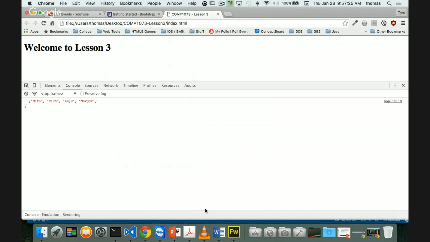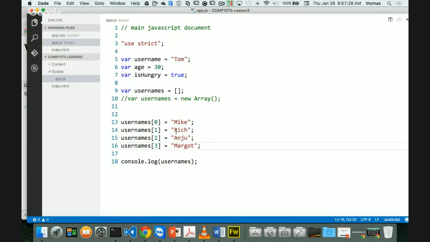Some new terminology here. So if I go back, notice this is the way we assign values to each of these things, right? And notice when I use usernames, if I send usernames out to the console, so I'm taking usernames as the variable name and I pump it out to the console, I get a comma-separated list of all the elements of the array, right? If I want to read a specific one, I could just use 1. Let's say I want to only read usernames 2. So I'm going to take this one, and instead of usernames, I'm just going to replace that with usernames 2. That's perfectly legal too, right?